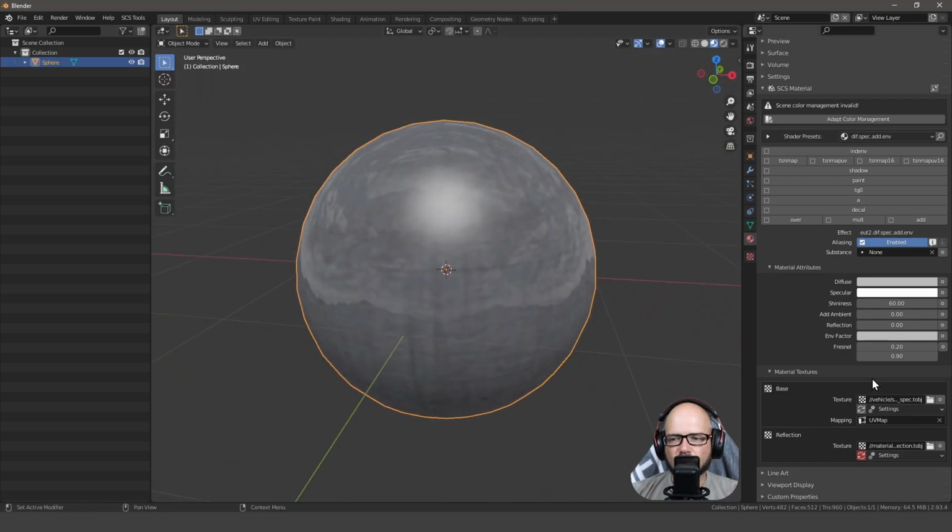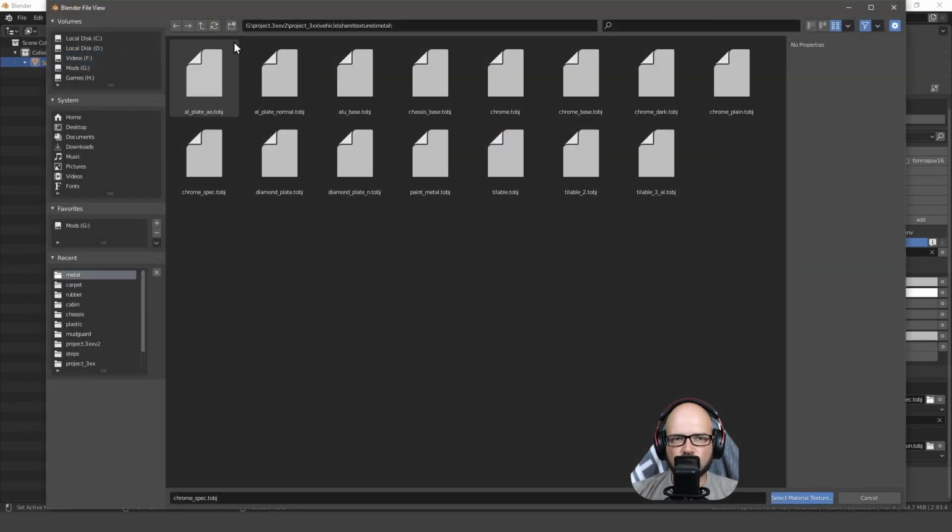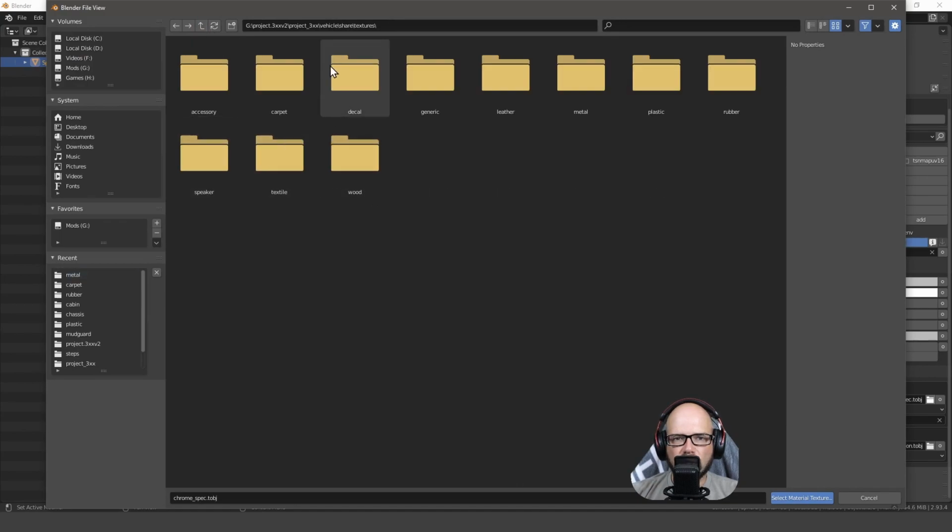So all of those files are now inside that shared section. As you can see up here at the top of the screen, Project3XX vehicle / share / textures. So this is inside the game. All of these shared textures are included. You do not have to keep them in your mod because they are included in the base. So you would not need to have that extra folder in the end. You just want to keep it in your files to start with so that you can apply those textures as you need.